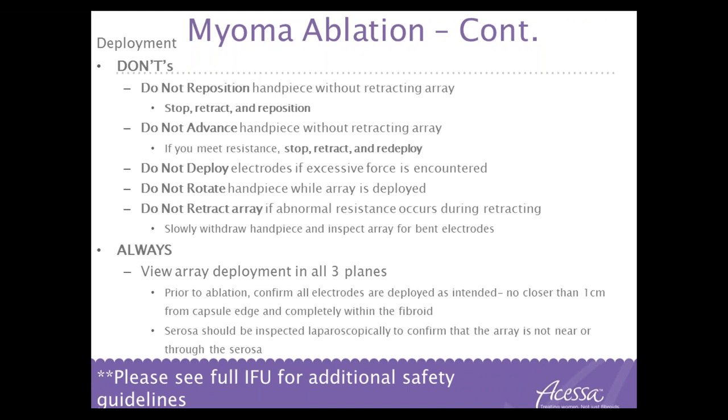If you encounter abnormal resistance when attempting to retract the array, do not force retraction. Instead, slowly withdraw the handpiece with the array still deployed and inspect the array for bent electrodes that may have prevented retraction of the array back into the handpiece.